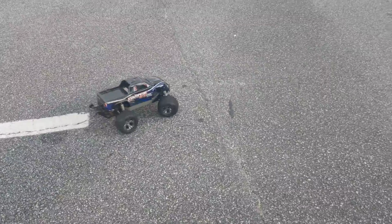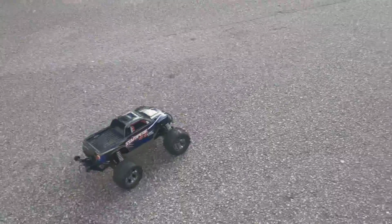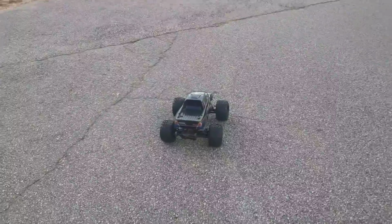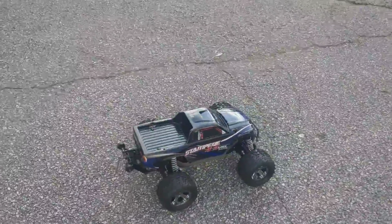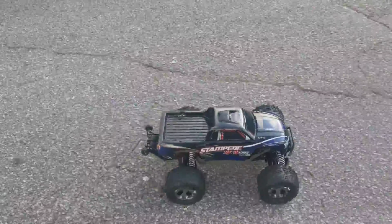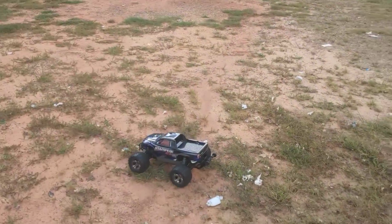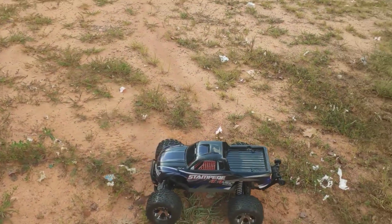All right, y'all. I am out here with my Stampede 4x4 before I actually do an upgrade on it. I probably should, I think my tires are coming unglued and all that stuff, but this is probably gonna be the last run. Let me get out of the street too before a car comes and runs me over. This is gonna be the last run as it is in this kind of stock configuration.